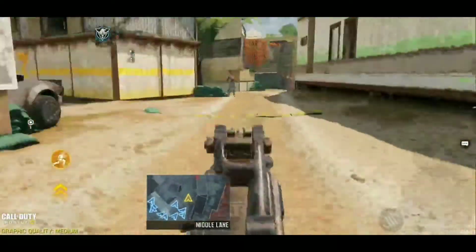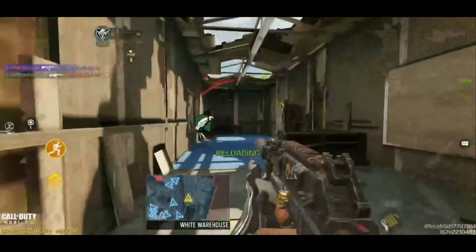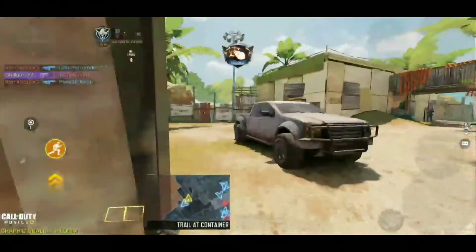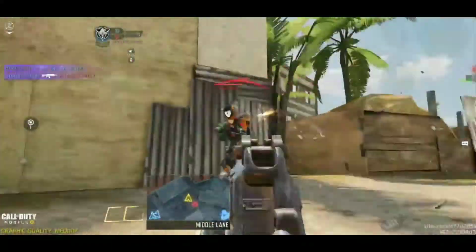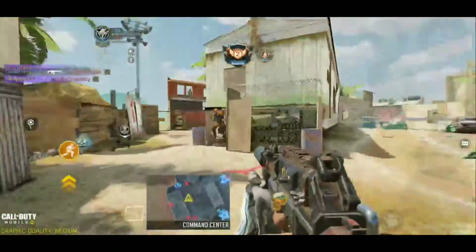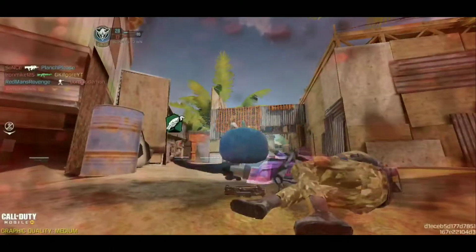Now in the number 3 spot, we have a gun that has a high fire rate and is in some cases just like the QQ9. I'm talking about the MSMC. Now this gun shreds when it comes down to short and mid-range encounters, simply because of how great the recoil of the gun is when you add the right attachments to the gun. Now another thing with the MSMC is that speed that you get with the gun. It is insane the amount of speed you can push on this gun.